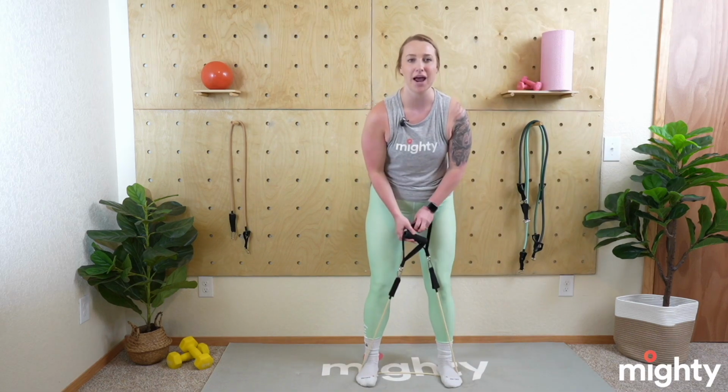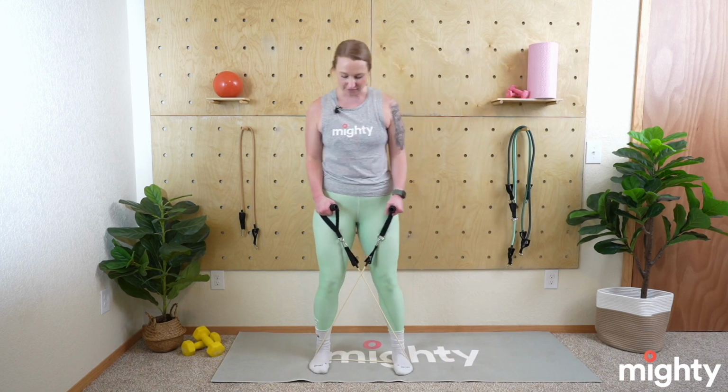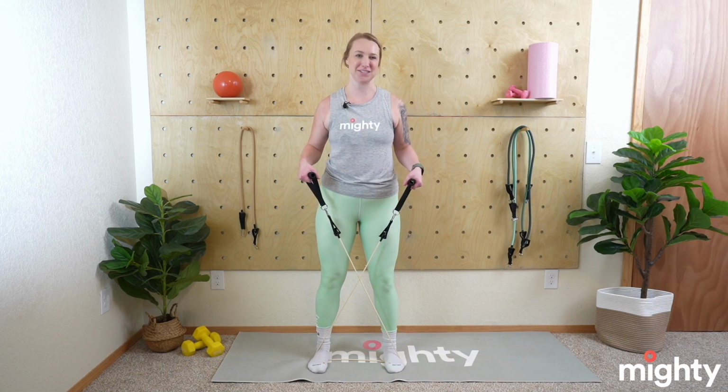I'm gonna stay on top of mine because we're just gonna get right into those traveling squats. So whenever you are ready, we've still got 5 seconds here. Take your rest. Roll those shoulders back away from your ears. Cross those bands in front of you. Have a good grip. And let's go ahead and begin.